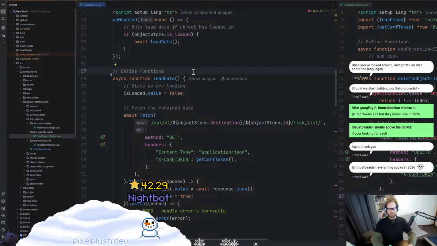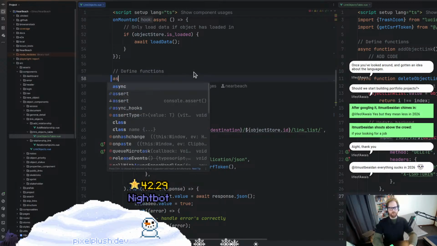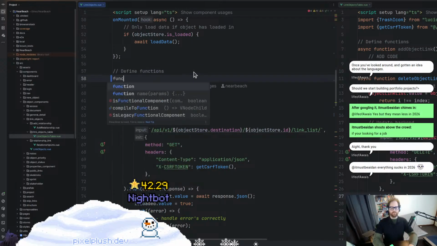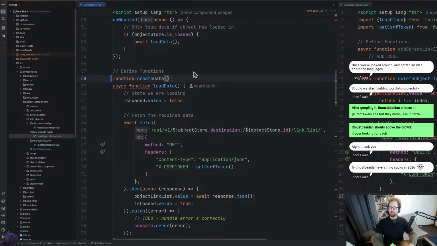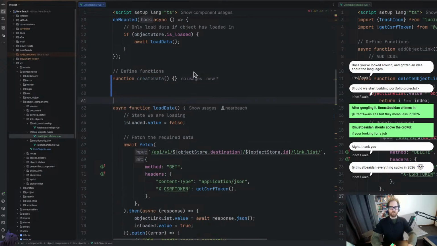That one's easy, so this one won't be async. Let's load data. Let's say create data. Great name. Perfect. Doesn't say anything about it. That's okay. Tab.